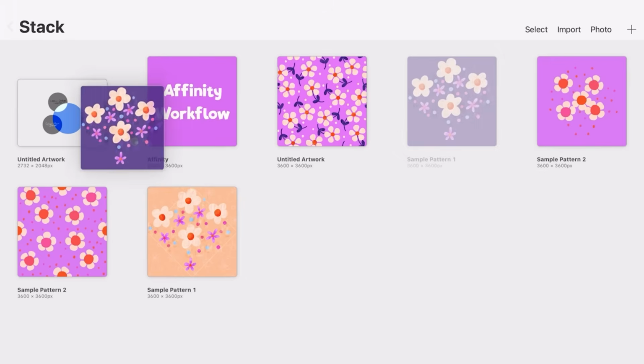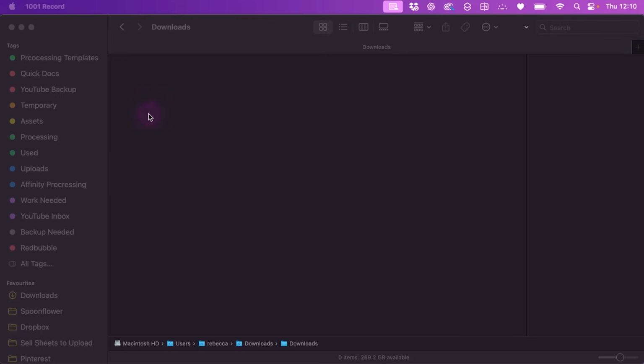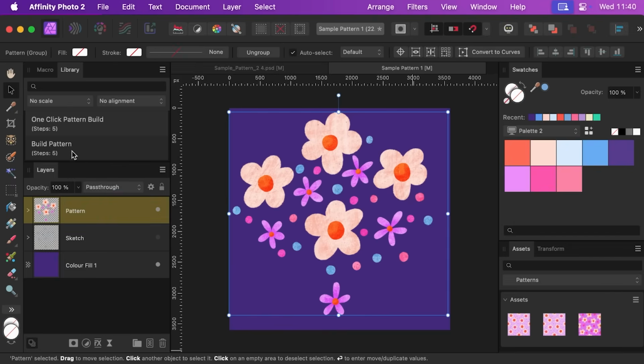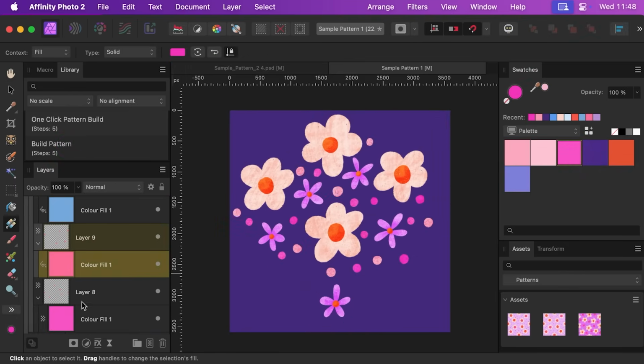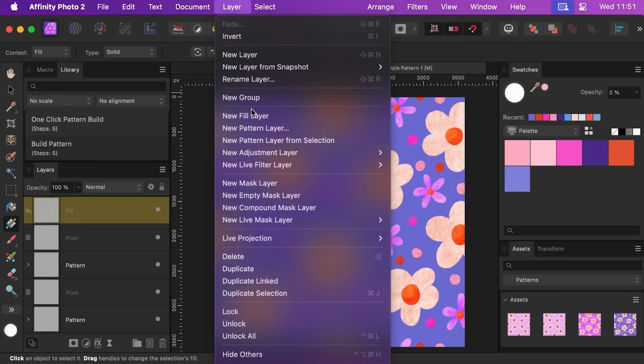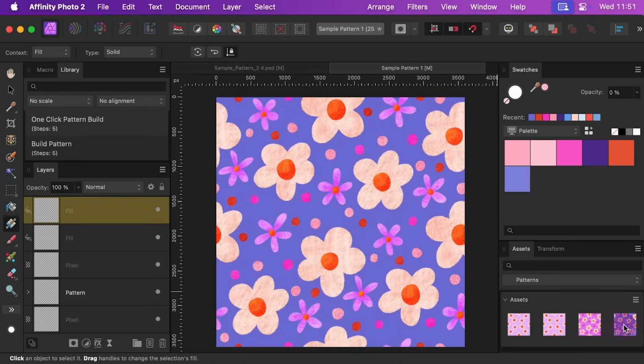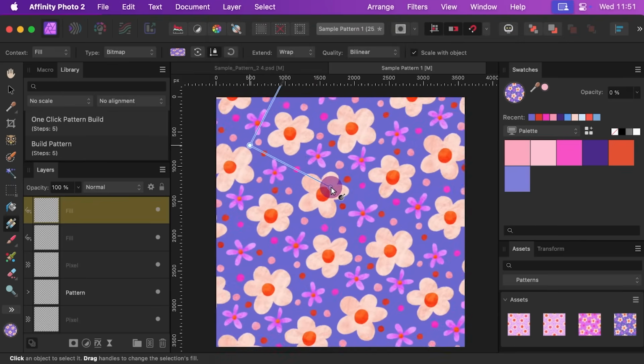We'll start by bringing your finished Procreate pattern tile into Affinity Photo, then use automations to build out your repeat with a single click. After that, we'll explore how to easily recolor your design, save it and export it for different uses, and add it as a pattern fill so you can see your artwork in action.